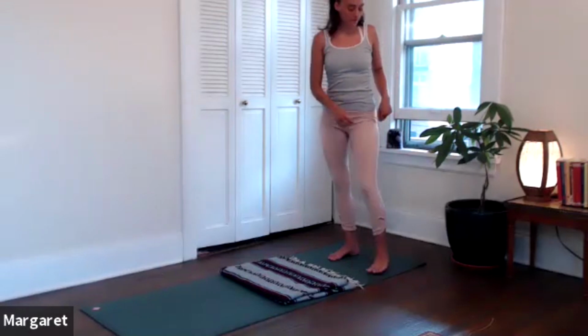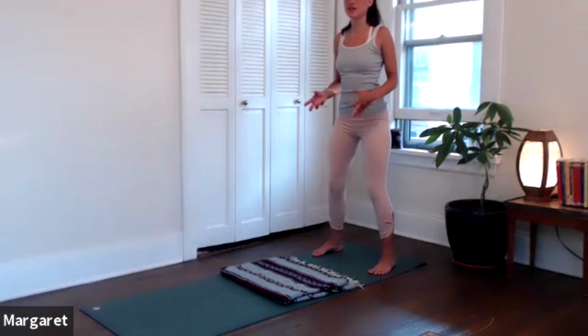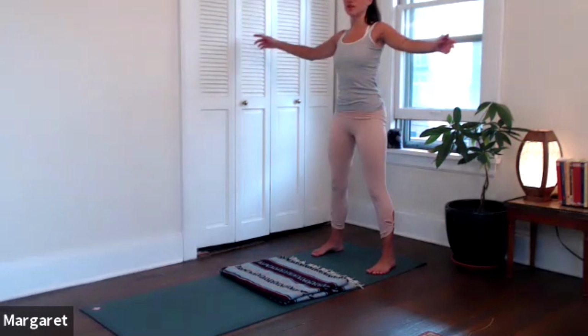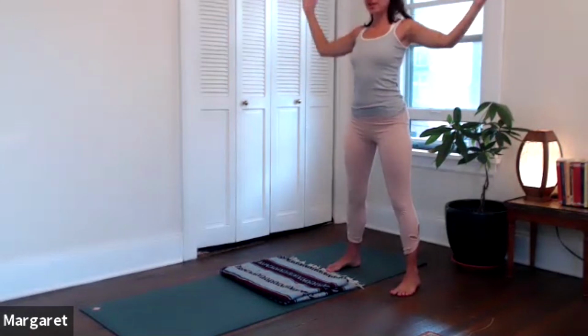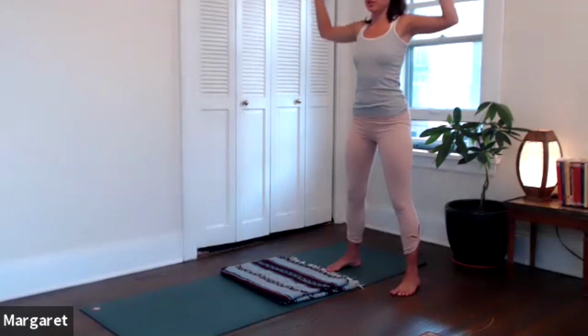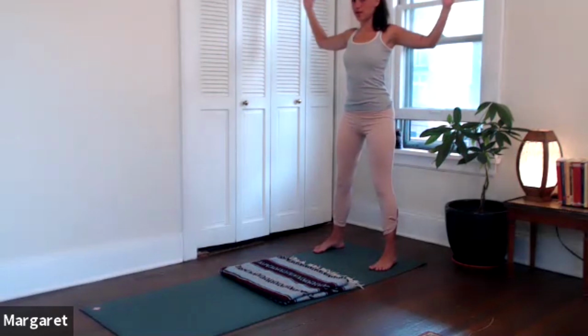All right, we're going to take our feet hip width apart, if not a little bit wider. And make sure those knees are buoyant and not locked tight, but there's a little bit of give. Pull your belly button back. So we want to keep a nice strong core for this exercise that we're about to do. You're going to take your arms out. You can also take your arms like field goal posts if you need space, or if it just feels good this way. So like this, or arms straight.